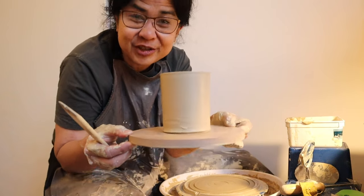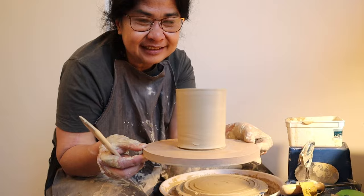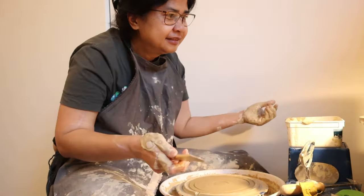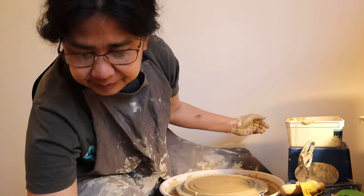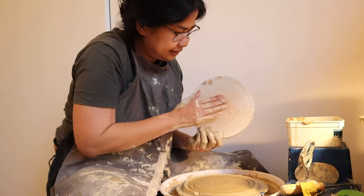So the trick now is actually to do the rest of it in the same size. I'm gonna put it on the table in front of me so I can look at it and just make sure that the next one I do is similar. Take another bat.